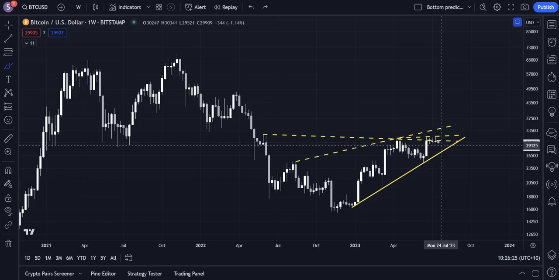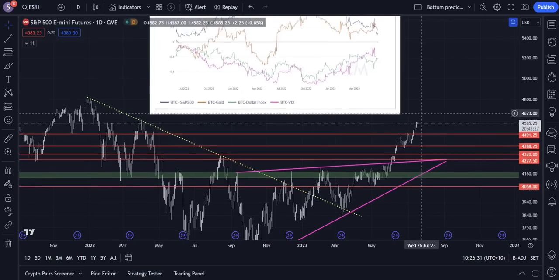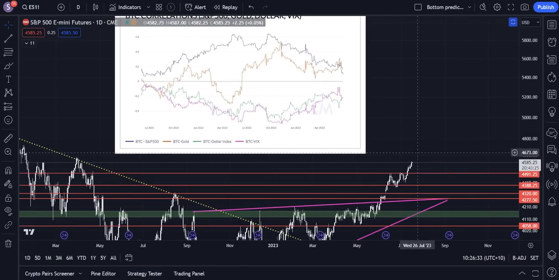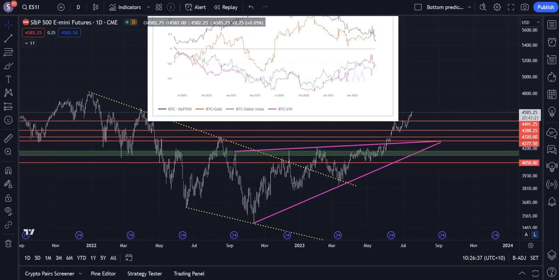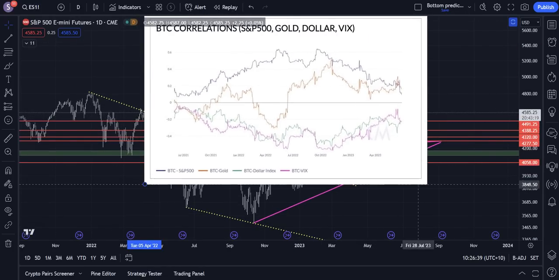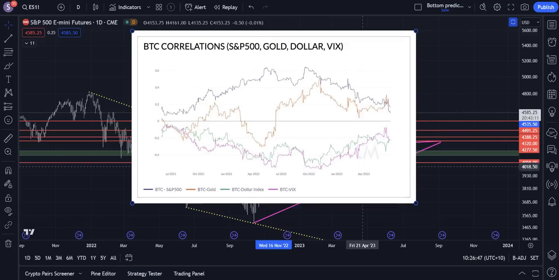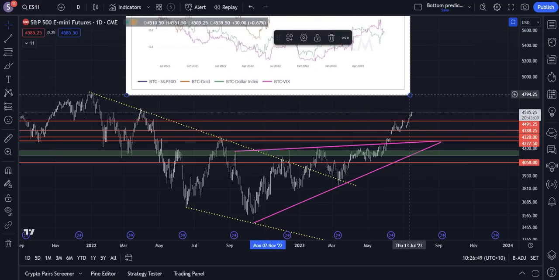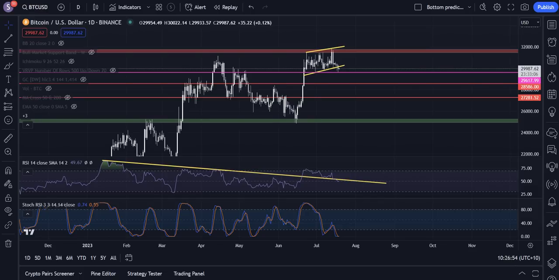But we'll look into that again in the middle of the video, and then in the last part of the video, we'll briefly look into the S&P 500, the gold, the dollar index, VIX, and all of that in relation to Bitcoin. Its correlation to Bitcoin. We have a chart right here on-chain which says that Bitcoin is basically becoming more and more independent from all of these assets, whether it be reverse correlation or positive correlation. And that's obviously a good thing, but it's also interesting to see, with what's going on in the markets right now. So, 3 separate parts of a video. Let's get into the first one right now.